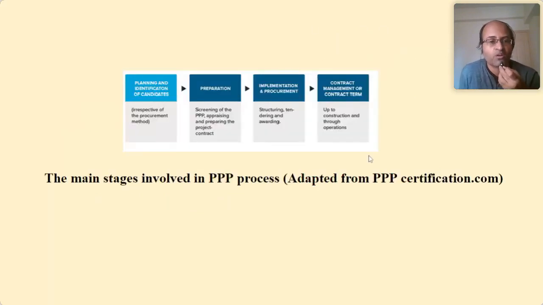So this is a model and there are various stages involved in developing the public-private partnership process. So first we have to plan how to do it. That's the first step. So irrespective of how you collect the data, how you procure it, you have to plan and frame for the candidates. Once you plan for it, then you prepare. You prepare the questionnaires, you prepare the seminars, and the focus group discussions. What are the various aspects that are required? Then once you have it, we implement it. Implementation in terms of we then make the participants, we make an active list of the participants, and then we work out based on it, and then we collect the whole data.